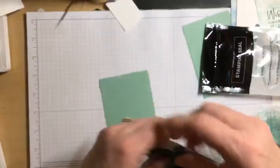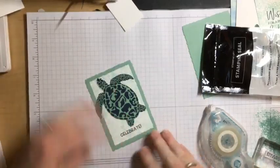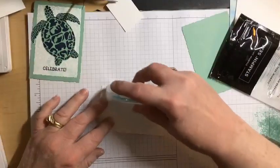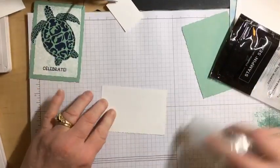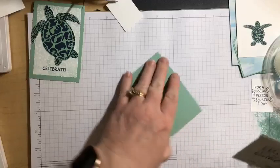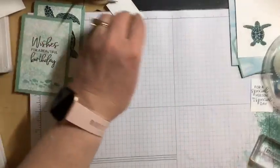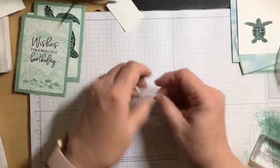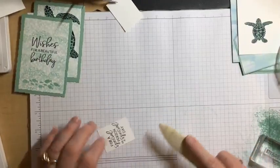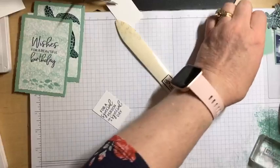And so this is going to go on my other deckled rectangle. So that's set, and this one is all set as well. And it is going to go on the other rectangle. So those pieces are done. So I had stamped for a special person on a special day. This is going to go on one of those little rectangles.